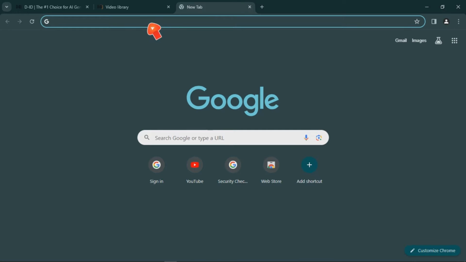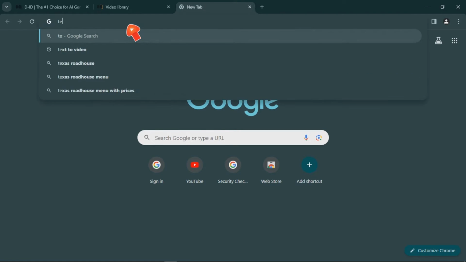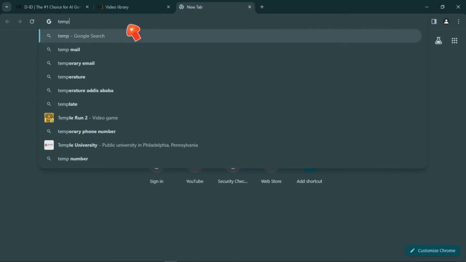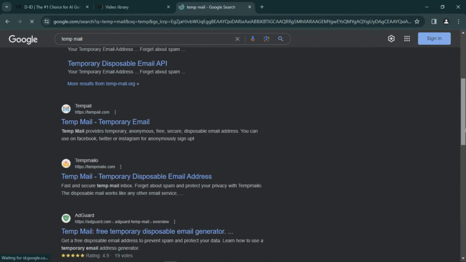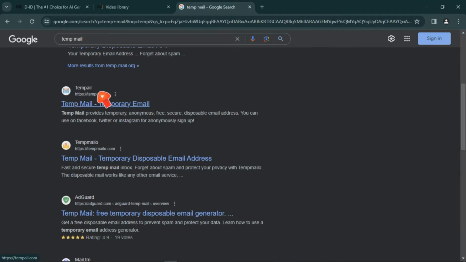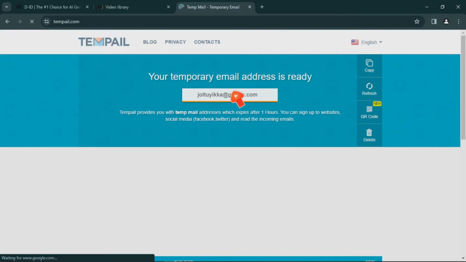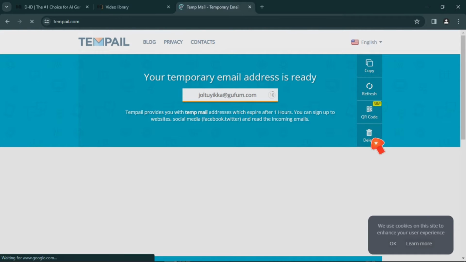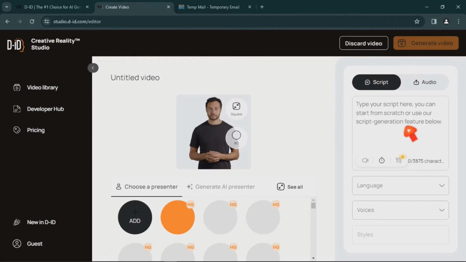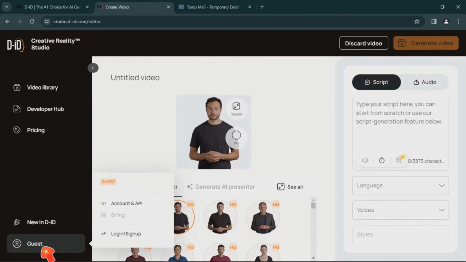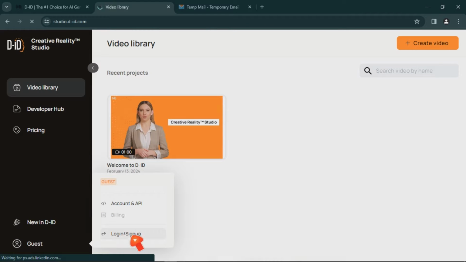However, if you are using your day-to-day email, you may not have credit left, so you have to use temp mail to generate your extra 20 credits in order to generate videos by using DID Studio. So we'll go for temp mail and generate an email and password. Delete the first one, maybe then use the second one, the newly generated email, and go for guest.